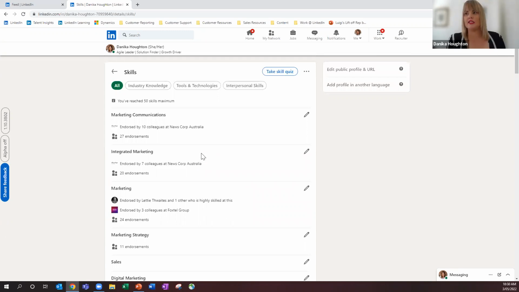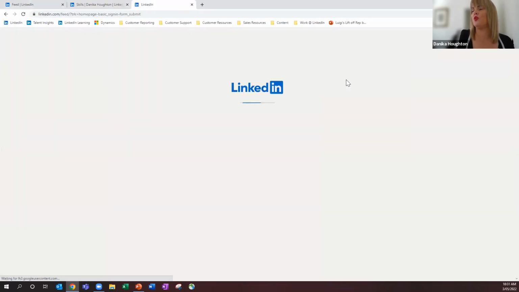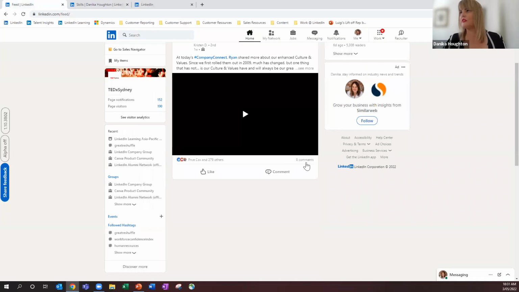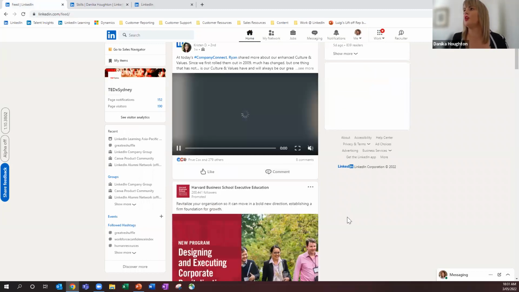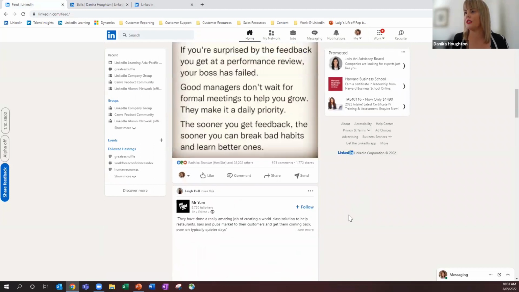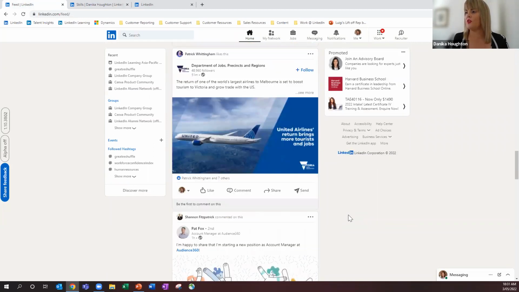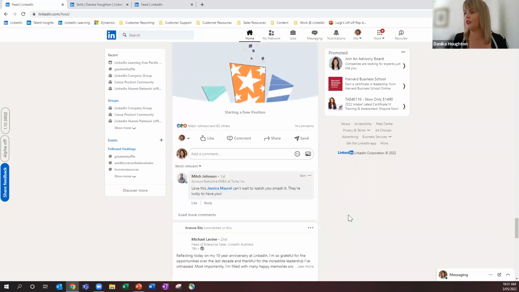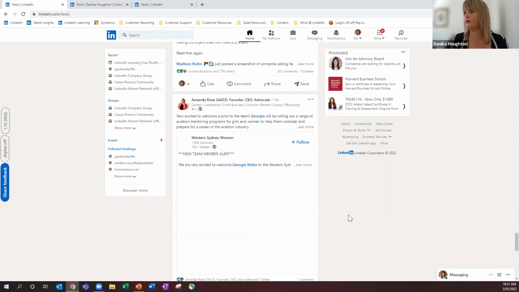The reason why this is important is this really starts to highlight where your skills sit on your jobs profile and your jobs match. So I'm just going to quickly show you when you're scrolling through your LinkedIn newsfeed, what you'll start to see is not only content from the people that you're related to or connected to. Come on, it's not going to come up now.